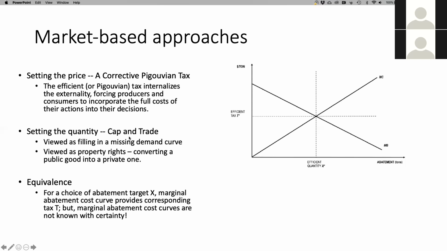So carbon emissions, as we discussed, is like an externality. It is not accounted for in the market. So if you wanted to set a quantity for carbon emissions, how would you do it? One way of doing it is, it currently has the properties of a public good, meaning that it is non-excludable and non-rivalrous. And so when somebody emits carbon, or when somebody abates carbon, you can't say that the carbon for somebody else is also reduced.